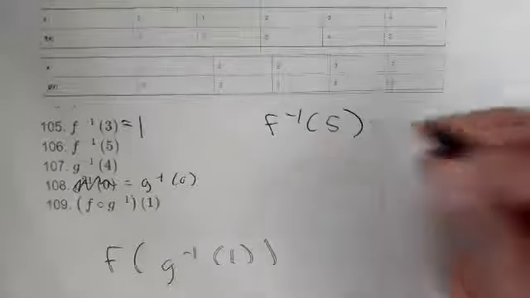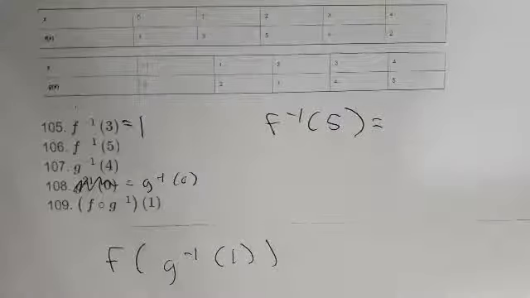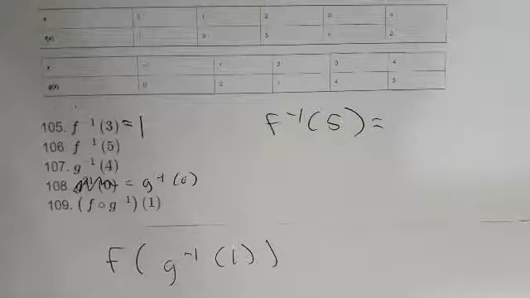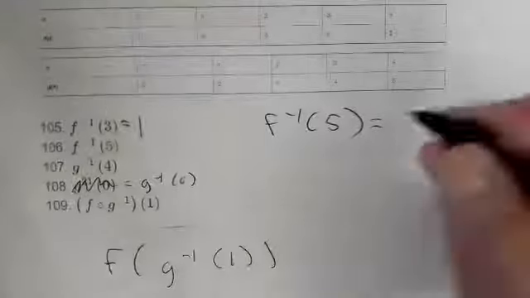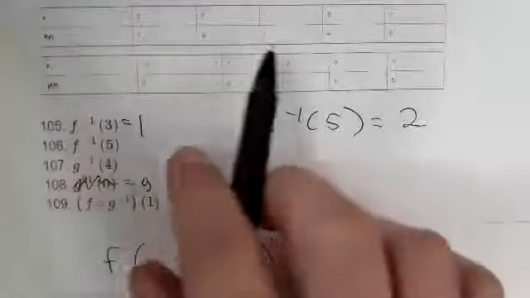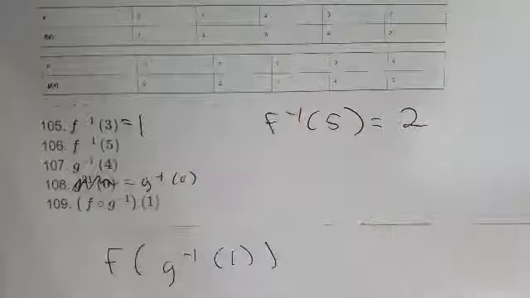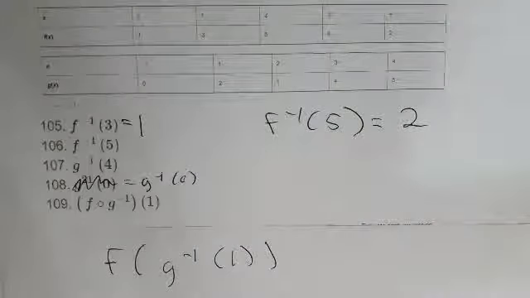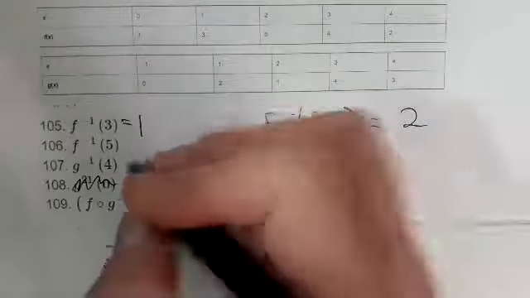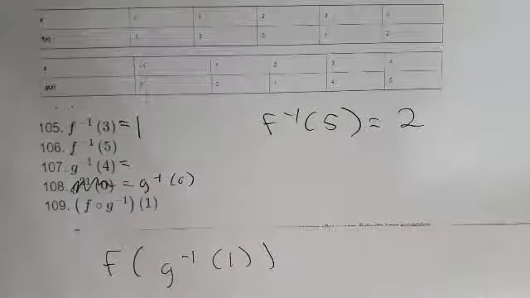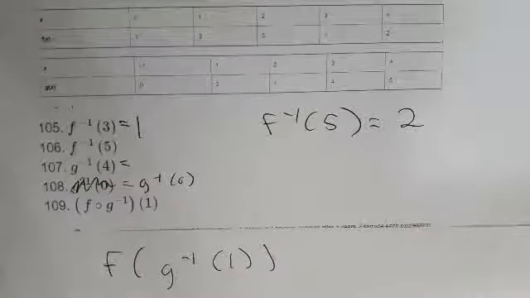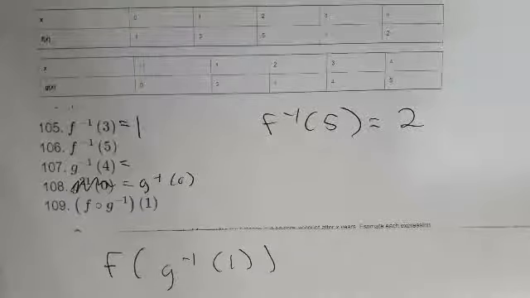All right, so what am I getting? Am I on mute still? No, I'm okay. So what am I getting for f inverse of 5? Should be the number 2. We're looking along here where our y is 5 and we're looking at the x value of 2. g inverse of what? Sorry, g inverse of 4. What number are you getting for that?